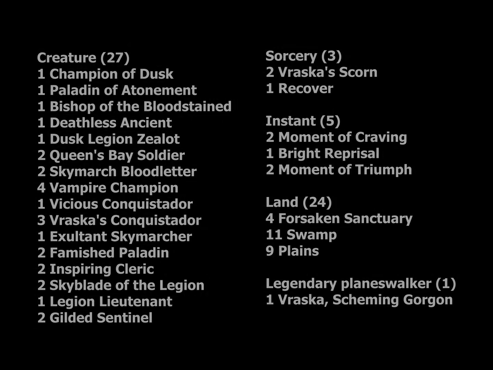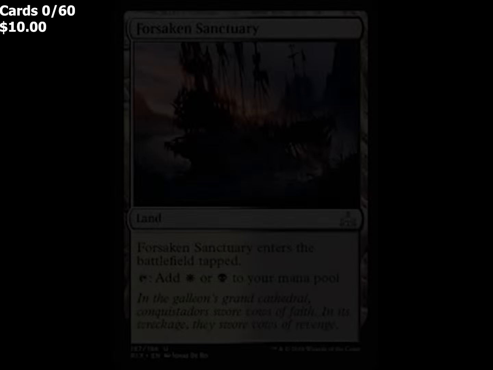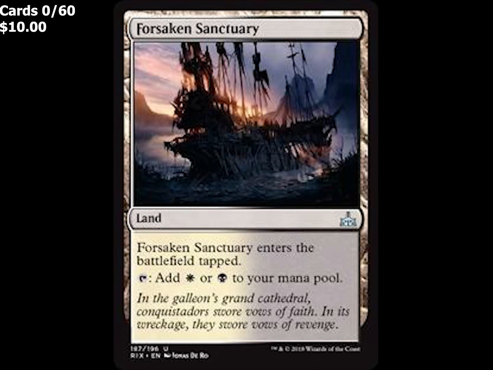So let's go ahead and clear this deck, and then give ourselves $10 to spend, and let's see what we can come up with. Just a quick side note though, we're only going to be adding cards from the Ixalan block. Let's start with the lands.